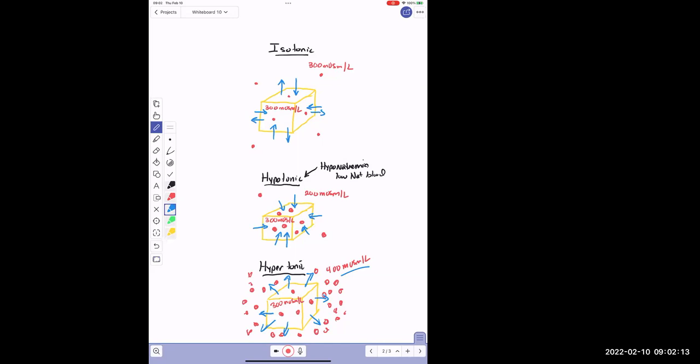So if you give something like 3% saline, for example, it's called hypertonic saline, that will make the blood plasma more hypertonic, and that will pull fluid out of cells. And sometimes this is used to treat, say, cerebral edema when the brain is swelling, and we want to pull some fluid out of those swelling neurons and glial cells.